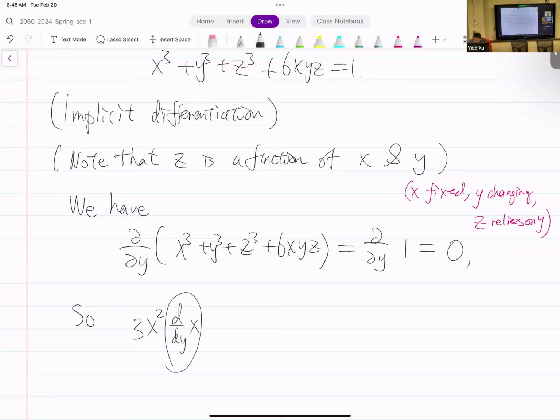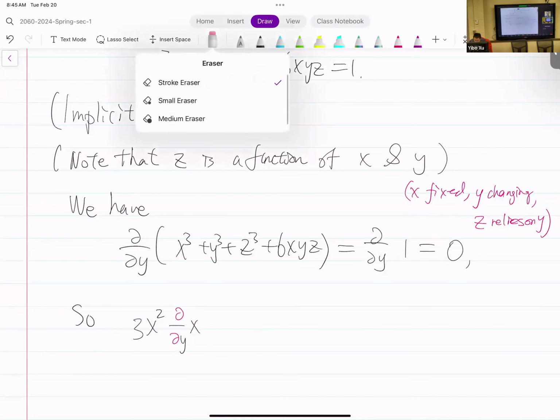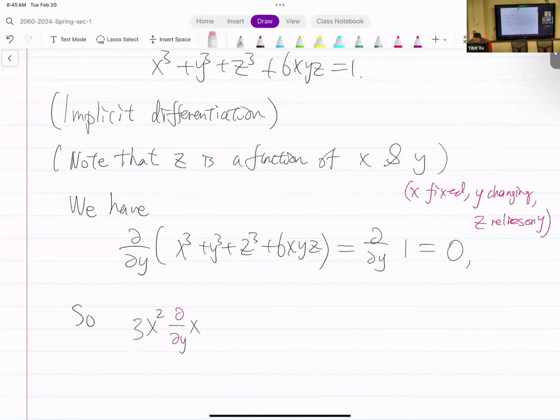So here the thought process is very good. The only thing problematic is that we're doing the partials, and that's one comment. The second comment is that the partial derivative with respect to y of x is actually 0, because, like I mentioned, this x is fixed. So this part is actually a 0. So the first term is eventually a 0. I'm going to put it here. It's a 0. It's a very good thought process, but draw the bracket a little bit. Okay, this looks nice now.